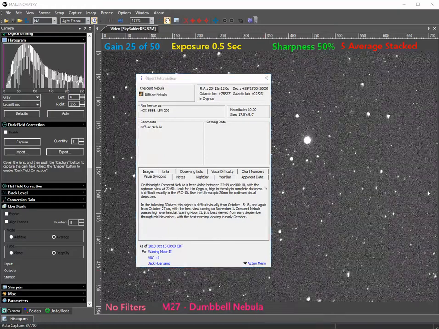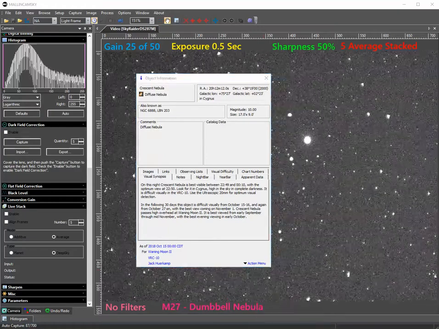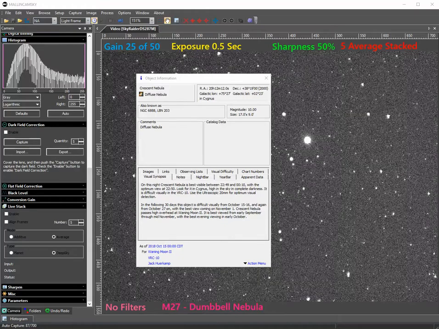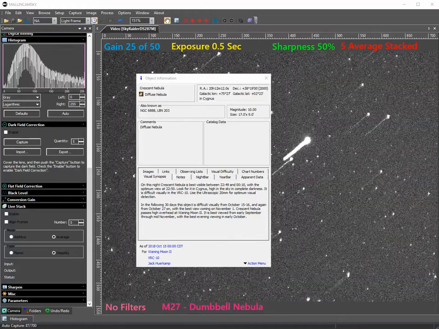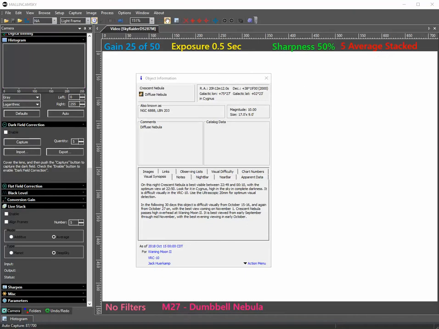Interactive atlas. Telescope slew into target. Telescope slew complete. Let's see.